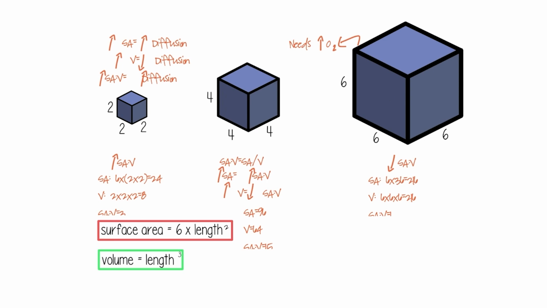And if the surface area to volume ratio decreases as the organism grows larger, then that means that just diffusion from the environment alone will be too slow to meet the metabolic demands of the organism. And this is why there is a need for a proper exchange system to develop, which helps speed up that gas exchange in large organisms.